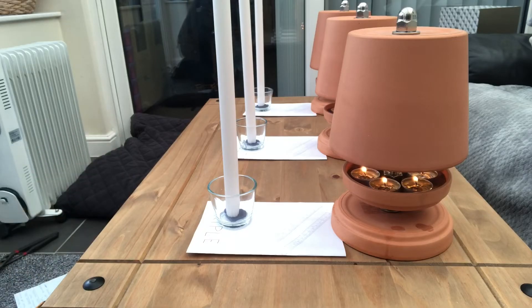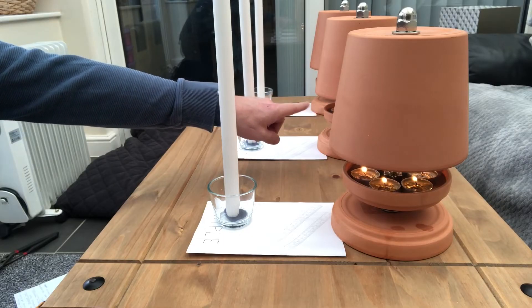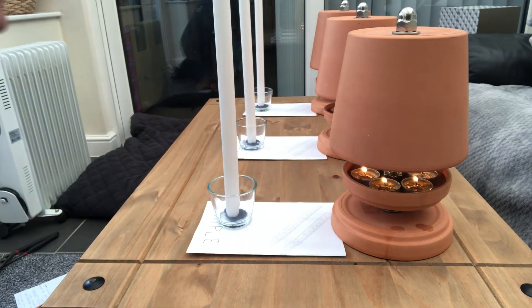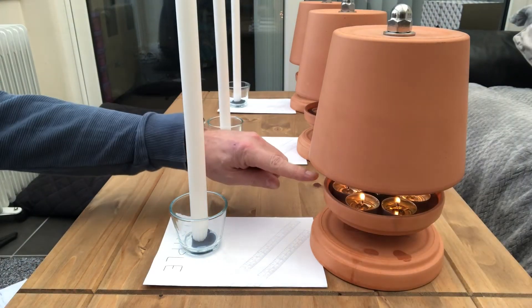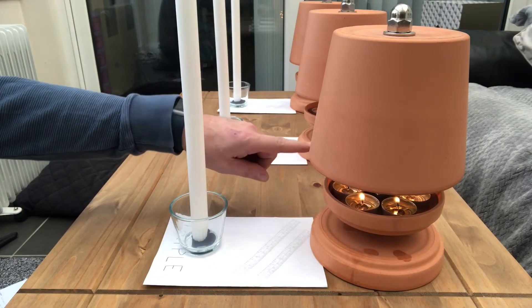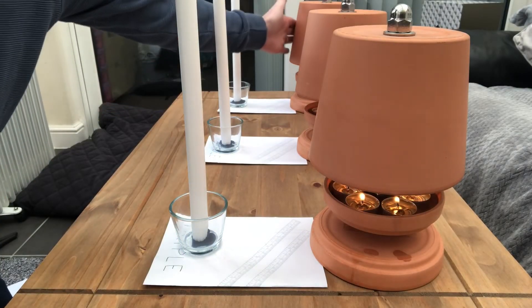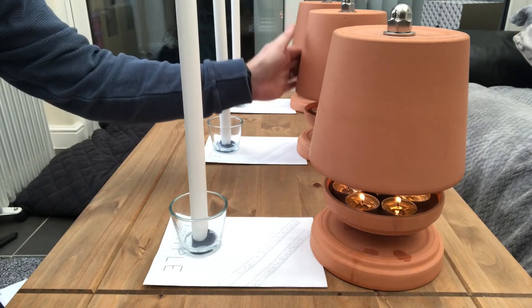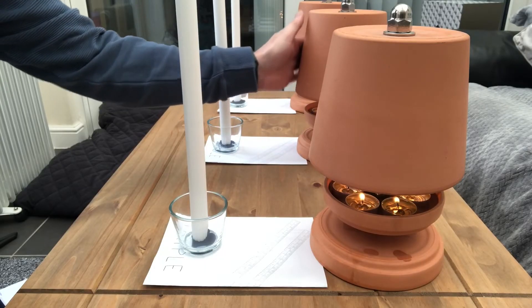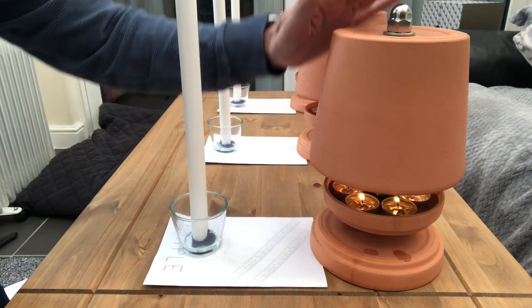I don't think we're in any danger of melting them yet, but we're going to keep getting closer. The wax in most of the candles, with the exception of this one, has completely melted — there's a little bit of residual unmelted wax in that one. We're now forty-five minutes in. All the wax is liquid in the tea light candles on every one. The first one — the single — is still really hot. The dome nut is really hot too. The twin is getting warmer but not as warm as its single friend. The triple feels more or less the same as the double.